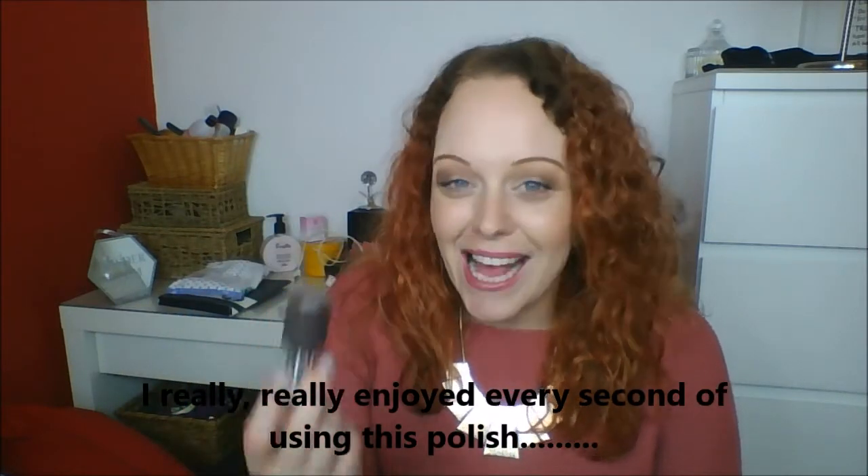The item that I wasn't expecting to finish, but did actually finish, is my Moondust number 17 polish. You can see that it's completely empty. I actually tipped out the remnants of this onto a piece of paper to get a last application, and I had just exactly the right amount for one more application on my fingernails, so that was ideal. Obviously when it's the last application it's not the best finish and not the most long lasting, so it was a bit gloopy, but I got there. You can tip it out onto a piece of paper — even the ball sort of comes out — and then you know you've done it. So this is achieved and I wasn't expecting to.